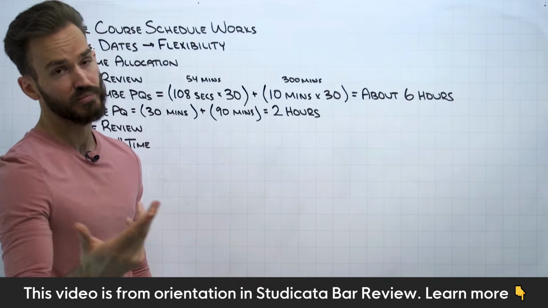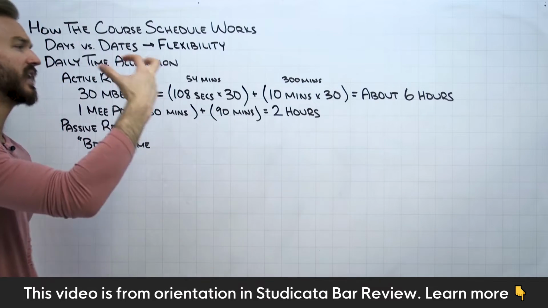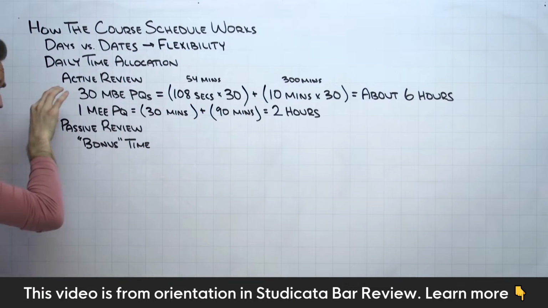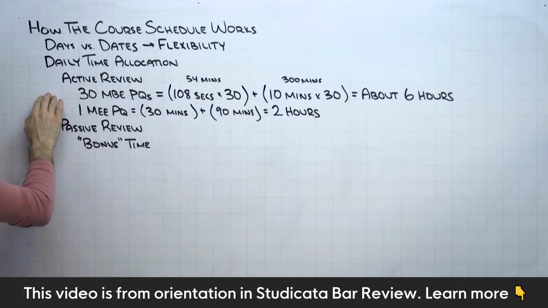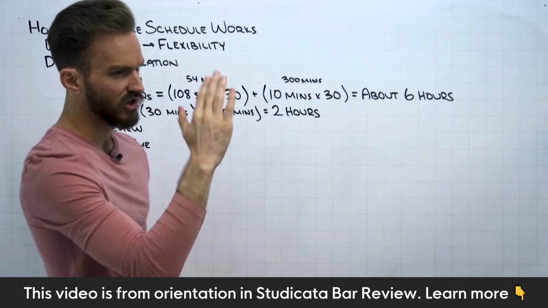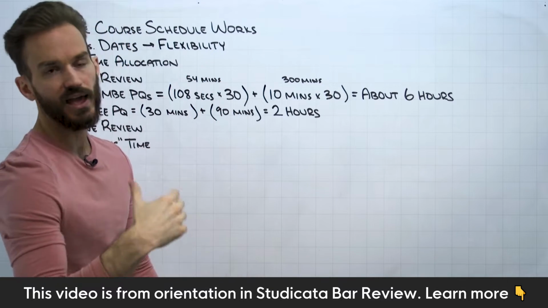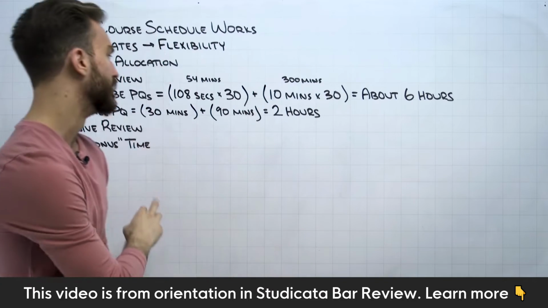And then we have to deal with the performance test, so that's going to work into all of this as well. But just to give us a daily framework so you understand what we were doing, this is what it looks like: 30 MBE practice questions and 1 MEE essay. Again, there's going to be variance from day to day and week to week, but this should give you the big picture idea.